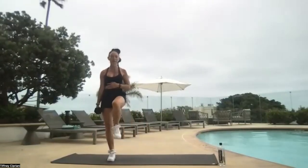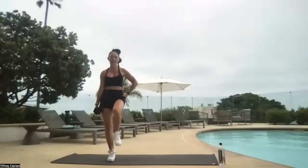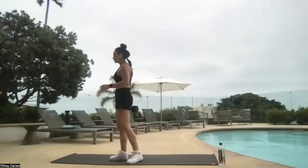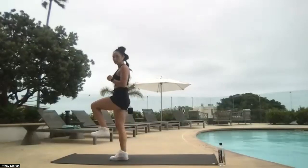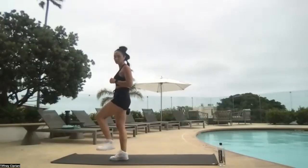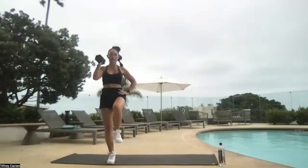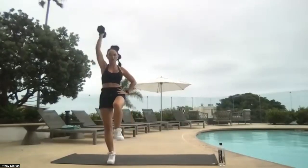Grab your weight and just find your balance on that right leg. Take a second to think about keeping the hips even. And you want to keep the toe pulled up towards the sky. Don't let that toe fall. Nice active foot. Hips are even, toe is pulled high. And when you're ready, you can start the overhead press.